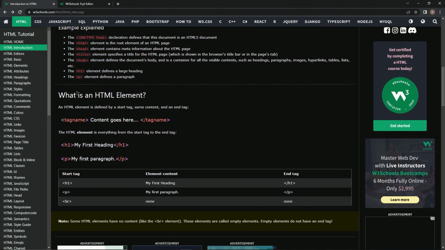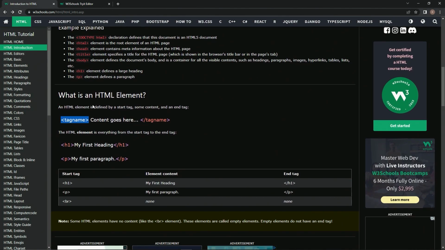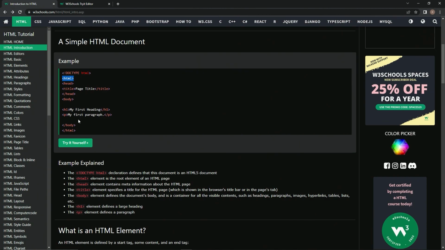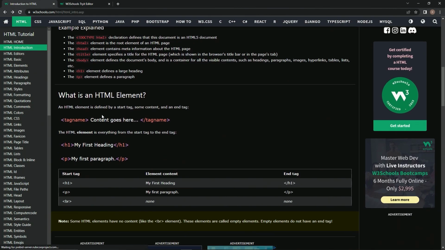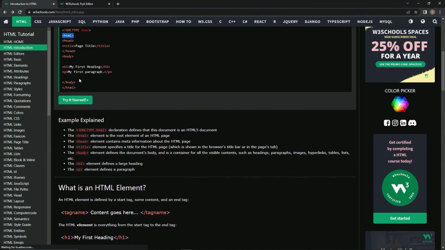Awesome. So what is an HTML element? An HTML element is defined by a start tag, some content, and an end tag, all right? Here's the start tag right here inside of these angle brackets, just like this up here and all these. Then the content, so for this HTML, all this would be the content for this start tag, and then also the end tag. Okay, here we go, end tag right here. And this one right here is the end tag for the HTML.